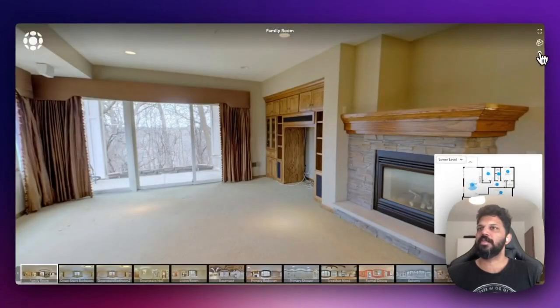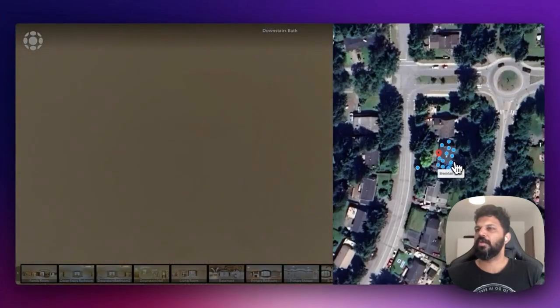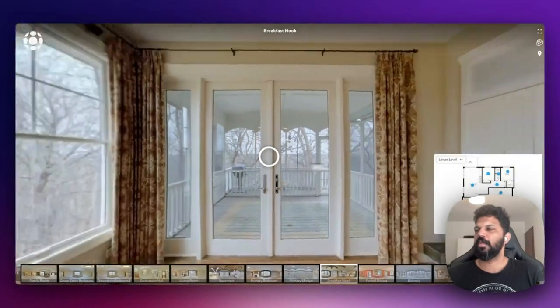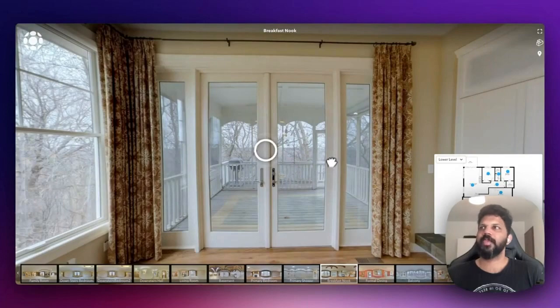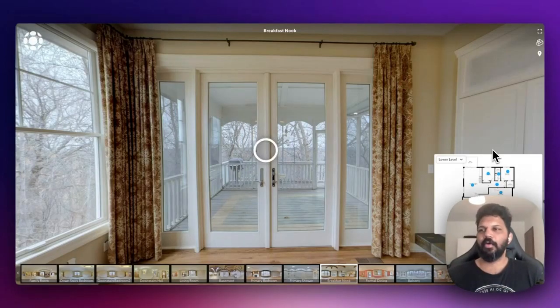When you click on this, you can see the tour. And when you want to go in, you can just go in and move it. So I think this is really cool. We are obviously building more features into this specific feature, just the way we improved the maps recently. We'll also improve the floor plan recently. We'll improve the maps over a period of time. And hopefully you like this feature and you use it. And thank you for your time.